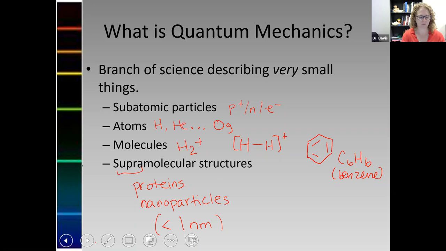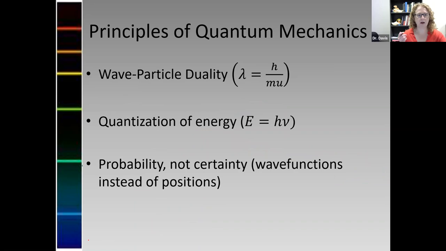Our main principles of quantum mechanics are things that you've actually seen already. The first one is that waves have particle properties, and particles have wave properties. There's a duality to them. And the equation that describes that was proposed by Louis de Broglie, so a French scientist. Remember that lambda is a wavelength. H is Planck's constant, which we'll see in other equations. M is the particle's mass, and U is the particle's velocity. It's really actually its speed. How quickly it's traveling.